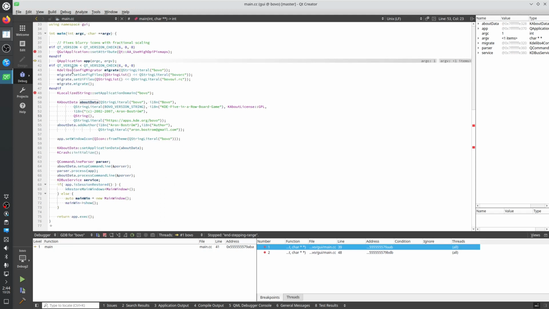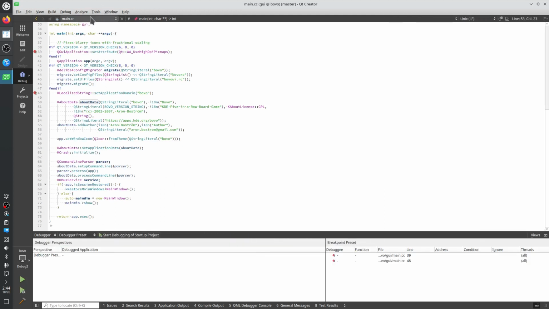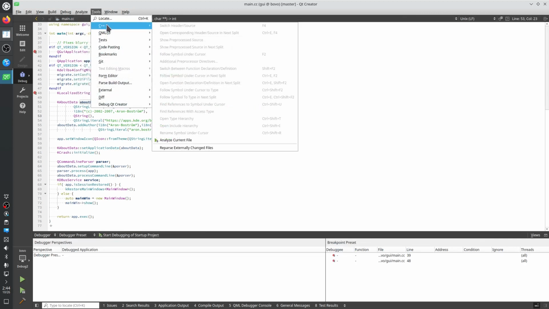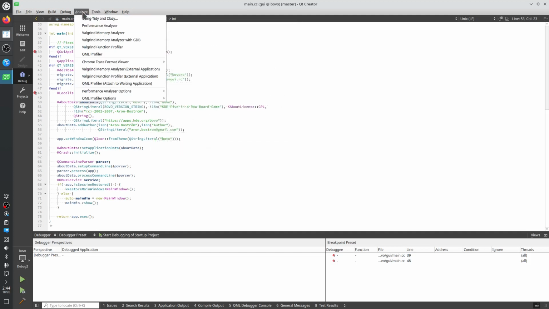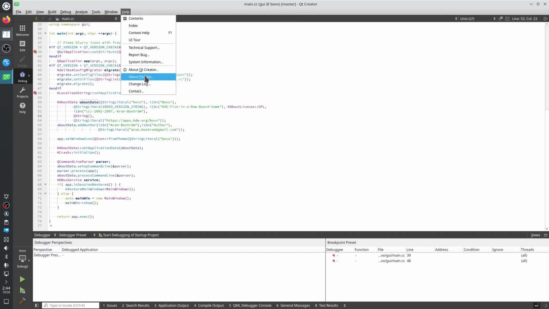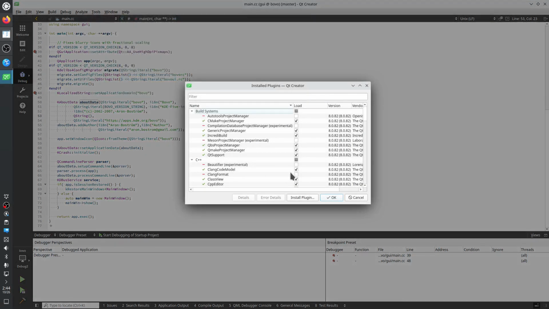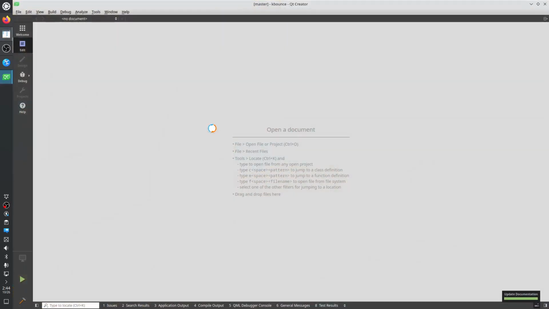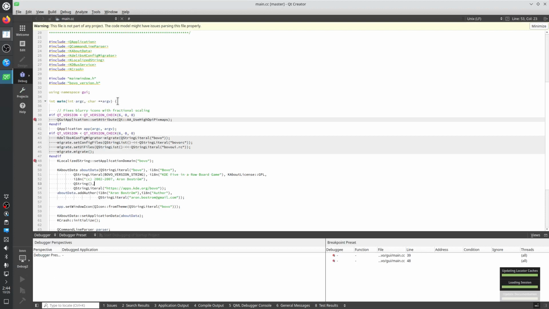Okay, what else? Stop debugging, analyze. I want to do a Cppcheck help about plugins. Code analyzer, Cppcheck experimental, I enable it. I go OK. It says plugin changes will take effect after the restart. Restart now.